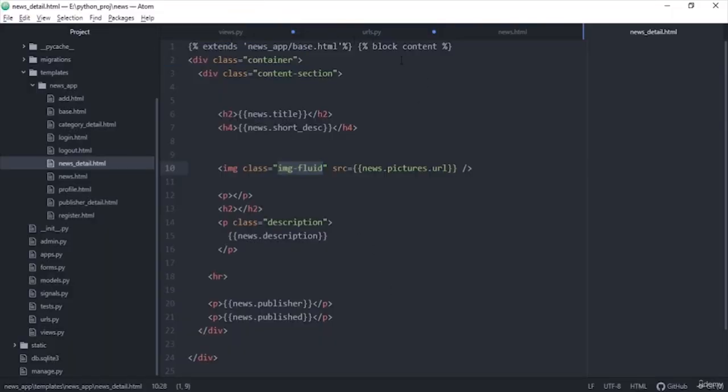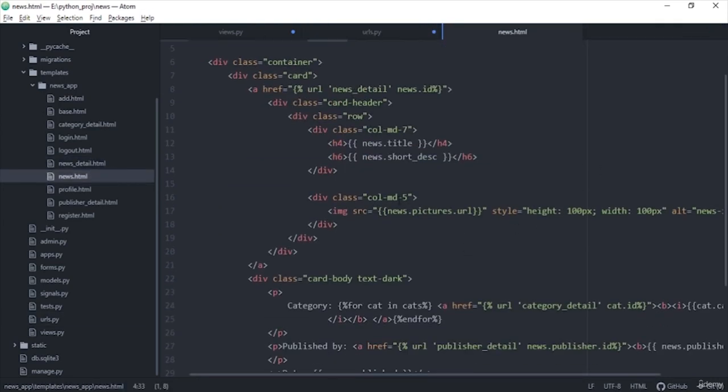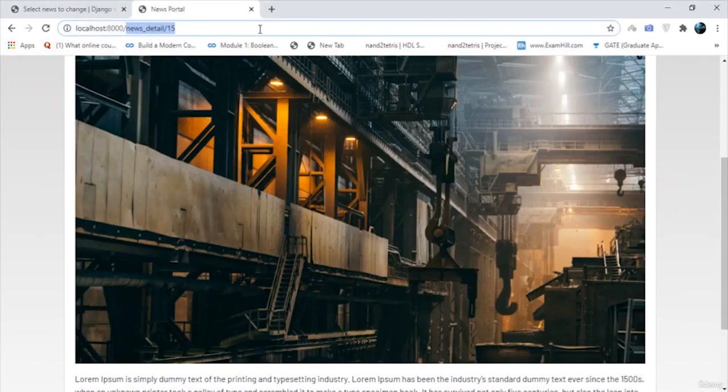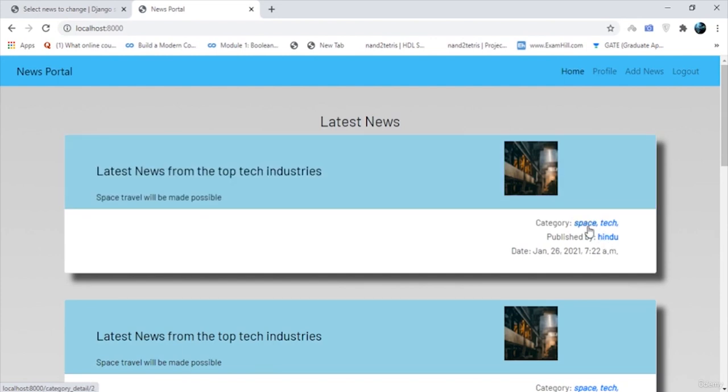Now let's see how in the news.html each section works, how clicking on the publisher gets the publisher id, and space gets the space id, and so on. It exactly uses the detail view as well.